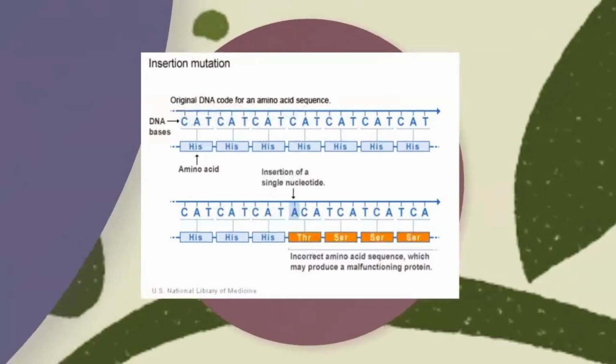So instead of CTT, now it would read ACT, and that T on the end has been pushed into the next set of 3. So the insertion of one base can change the codon and therefore can change what amino acids are coded for. And as you can see, this doesn't just affect the one codon where the insertion is taking place, it actually shifts the frame of all of the subsequent amino acids. So this can have a massive effect on the amino acid sequence and the polypeptide that is formed.